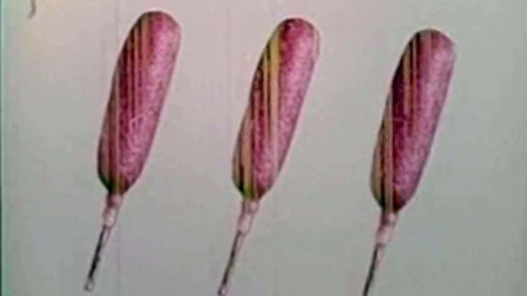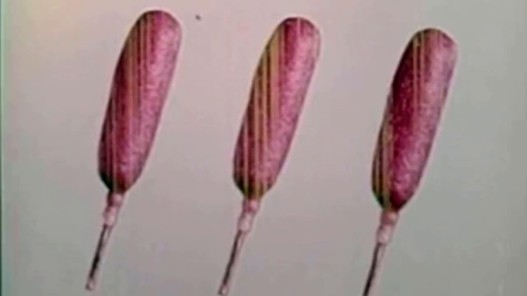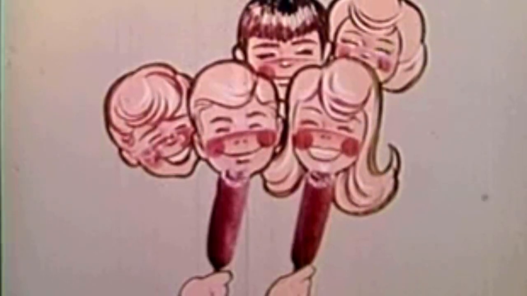Plump, juicy wieners are dipped in a thick, golden southern-style corn batter that seals in all their freshness and flavor. If you like hot dogs, you'll love corn dogs. Everybody does. Try a corn dog with your favorite beverage at the refreshment corner now. Corn dogs.